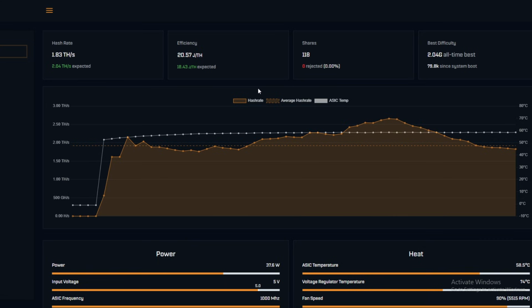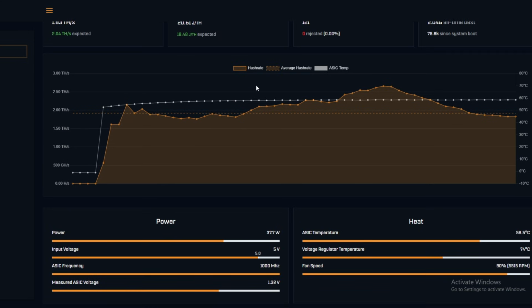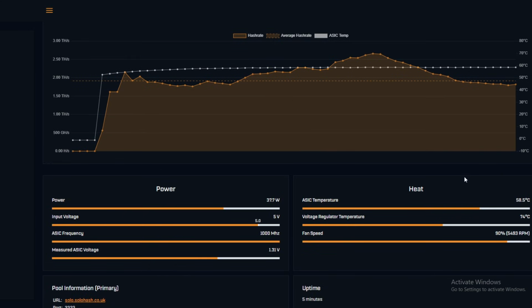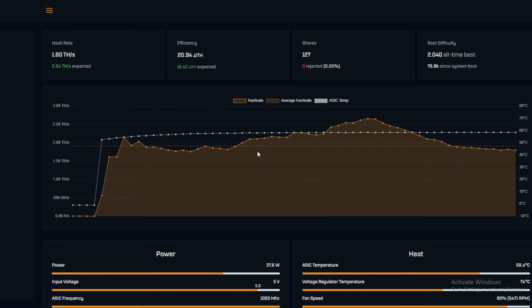We're going to leave it for maybe 5 minutes and then come back with some updated statistics. I don't think it's going to change too much, but we'll see if the average comes up to the expected, which is going to be 2 terahash. And we've never actually hit 2 terahash before, but it could potentially mean, even if this stables out, that we could push it even further. I haven't seen any videos of anybody getting higher than 2.5 terahash on one of these. I don't think 3 terahash is even possible on just one of these chips.